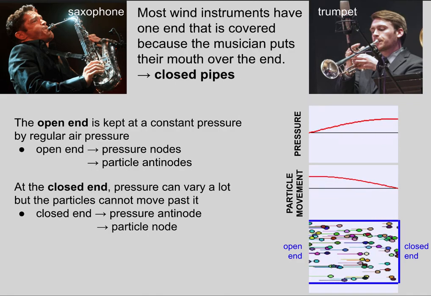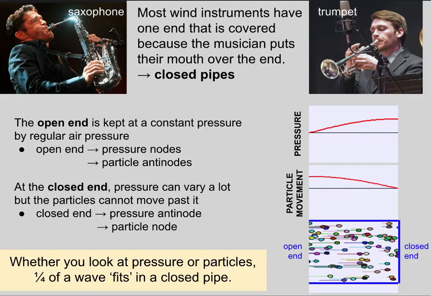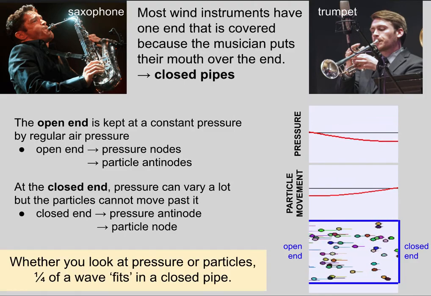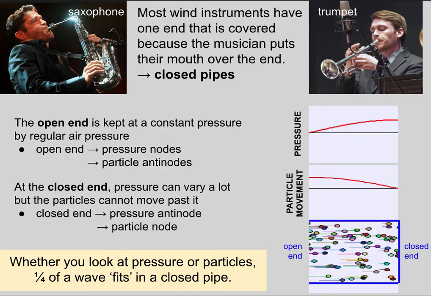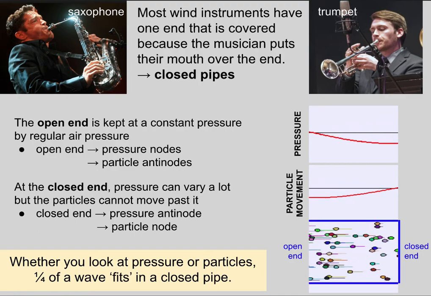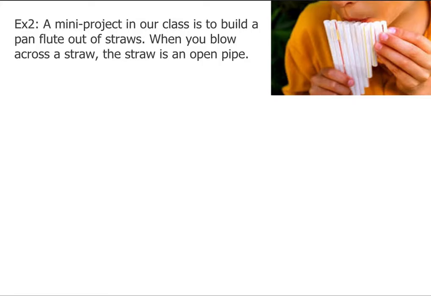So hopefully as you look at this, one's a little harder to see, but this actually corresponds to a quarter of a wave. And so the key relationship, the key pattern we want to see here is that 1/4 of a wave fits inside of a closed pipe. Let's take a look at a couple examples.